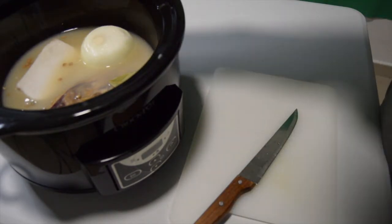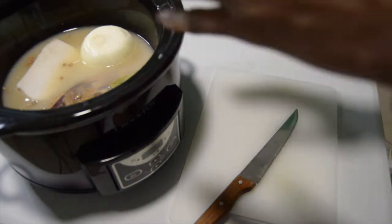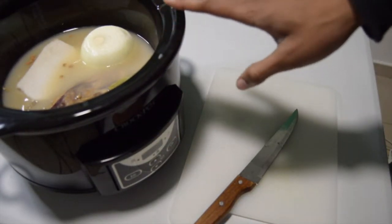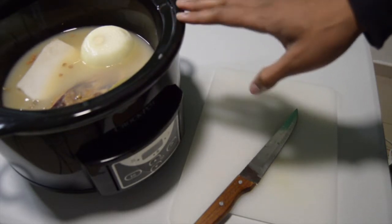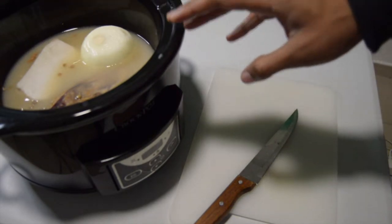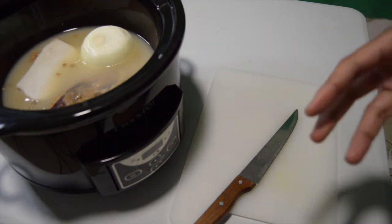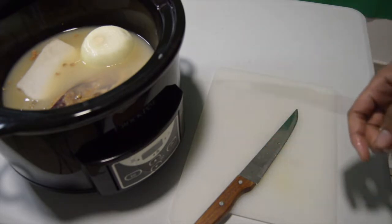But we must also consider that my vegetables are going to be frozen vegetables. So when I put them in there, they're going to add even more liquid. Keeping this in mind, I'm not going to add too much liquid too soon, because I'm going to add those vegetables at the end. I like mine to be a little more crisp. I don't want them to be completely like mashed potatoes when you bite into them.